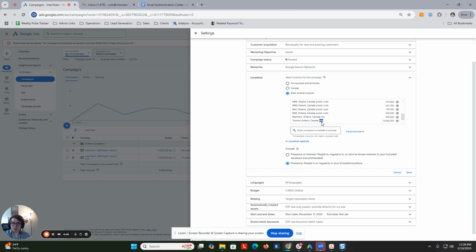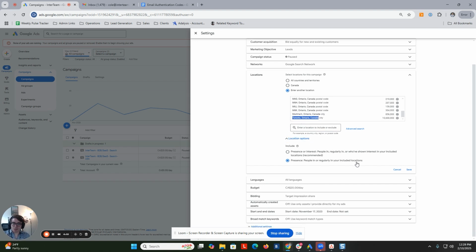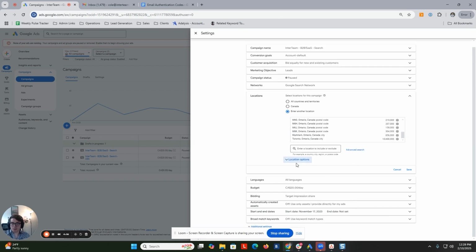The most important aspect of this area of Google Ads is you must make sure that you are targeting people in or regularly in your location. This is a setting that is hidden, and whenever Google Ads hides a setting, that means it's extremely important, because if Google doesn't want you to see it, it will probably make you waste a lot of money.